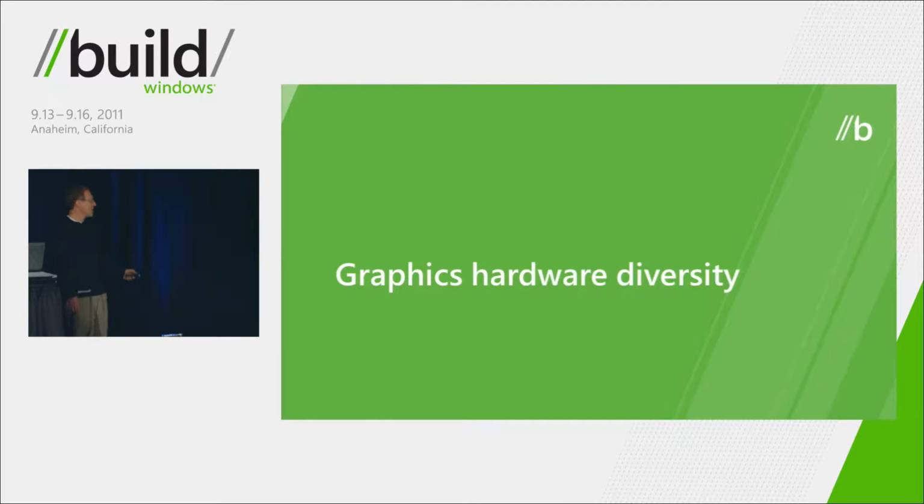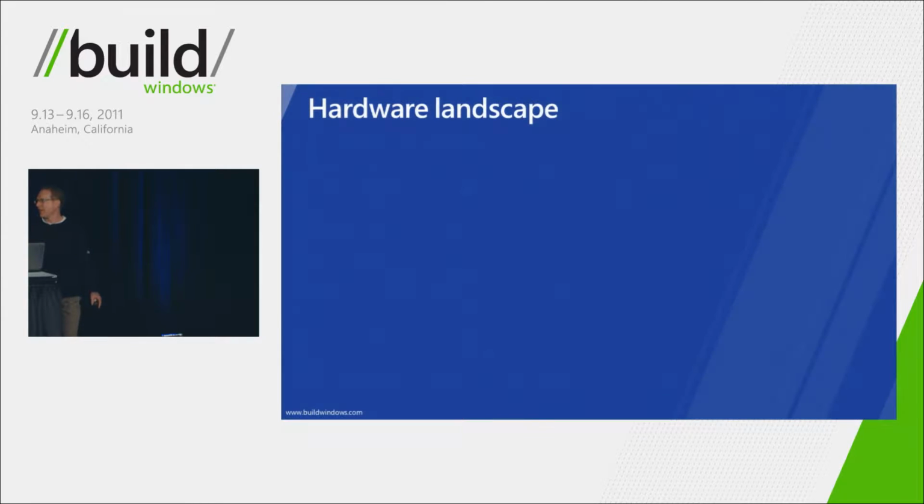So first of all, I'm going to talk a little bit about graphics diversity, and I brought a couple of machines with me that you're going to get a chance to see in action. I have here an HP EliteBook 2740p, a touch-enabled tablet convertible, so it is both a tablet and a traditional laptop. This machine in the middle, the little one, is an HP Mini 5102T, so it's also touch-enabled, and has an Atom processor in it and a 3150 Intel GPU.